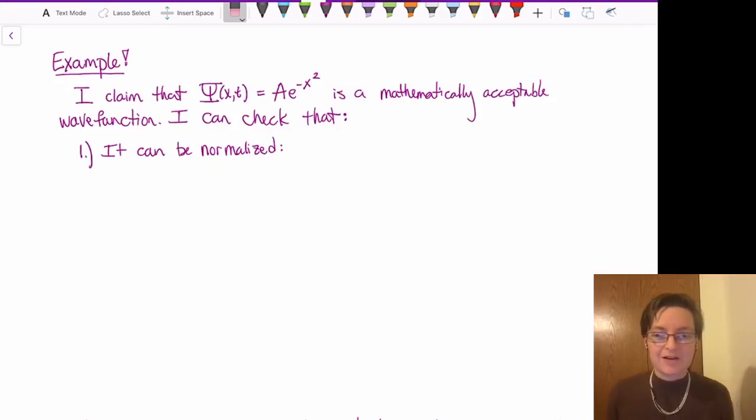And so you don't know this yet, but this ends up being the appropriate wave function to describe a mass on a spring. Okay, so my magical wave function that I have gifted to us de novo, Deus ex machina style, that we're going to work with, I'm going to claim that it's a mathematically acceptable wave function. And to do that, I'm going to check that it's something that we can normalize, and I'm going to check that it looks mathematically nice. Now, whenever I encounter a function in quantum mechanics, I find it extremely useful to have the first thing that I do with that function be to visualize it.